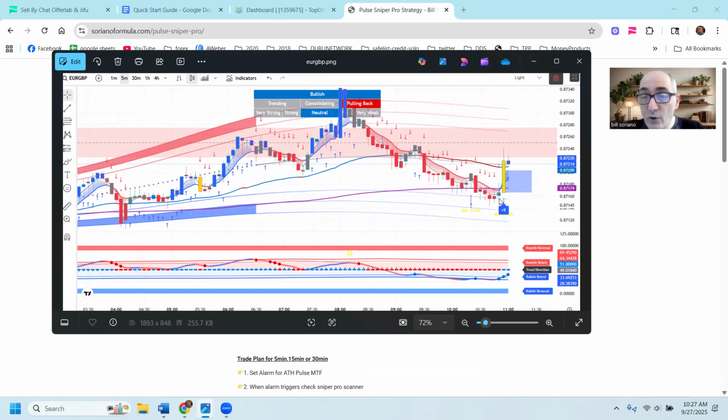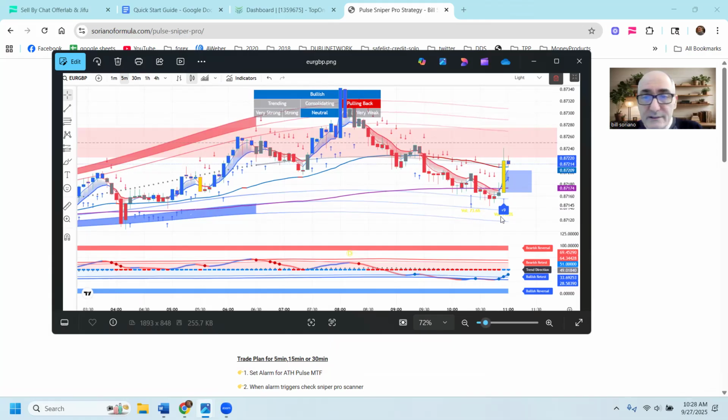Now, if there is no scorecard candle, then there's nothing else to do. But if there is a scorecard candle, now it doesn't have to be on the same candle that the ATH alert came out on. It could be a couple candles before. But if there's no scorecard, then there's really no trade. There's no reason to keep watching this pair. If there is a scorecard, then you're going to want to check to make sure everything lines up. Basically, everything blue for buy, red for sell.